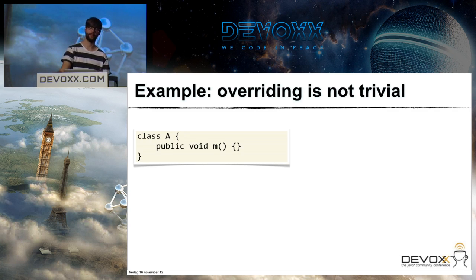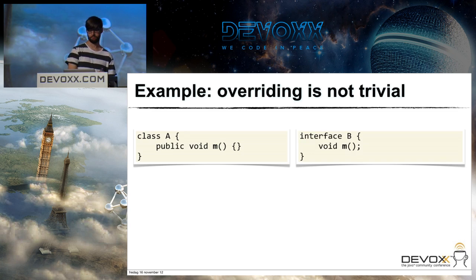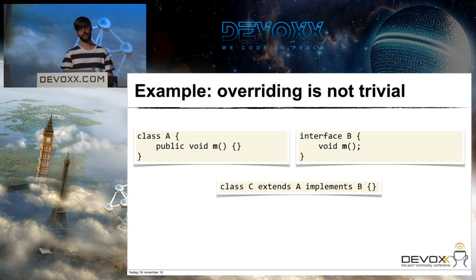It has to do with reasoning about overriding. You have a class A, it declares a method M, and you have an interface B, it also declares a method M. And then you have C. C extends A, implements B. So, how many of you think that A.M implements B.M?